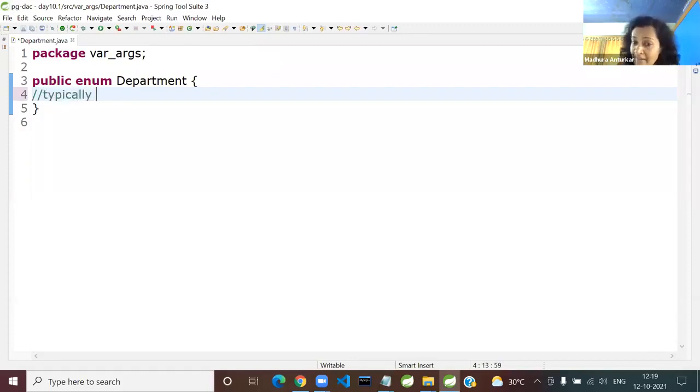I'll say typically because later I will add so much more. Typically, what is it you add in the enum? Enums have a set of related constants. And you are going to get amazed by so much code generation from the compiler.